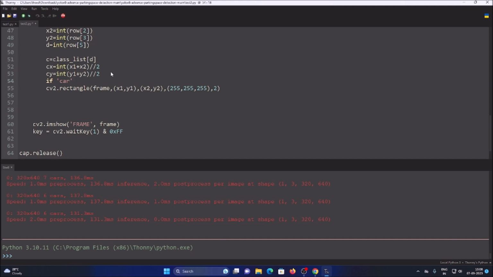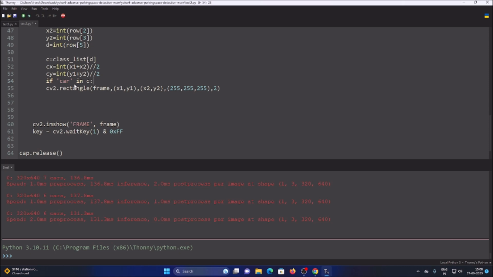if car in C. If you don't know how to use YOLOv8 for object detection, I have created several videos on how to detect objects and how to track objects. Watch my playlist, you will get the idea. Simple. That's why I am not explaining object detection methods, because I have already explained them in several videos.